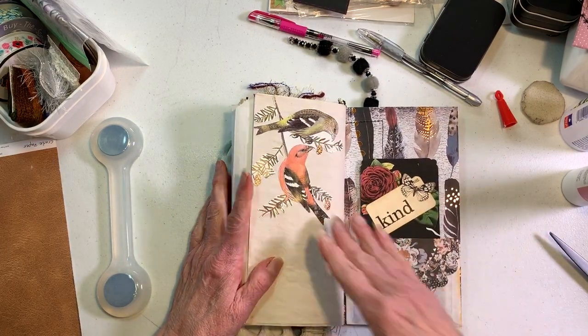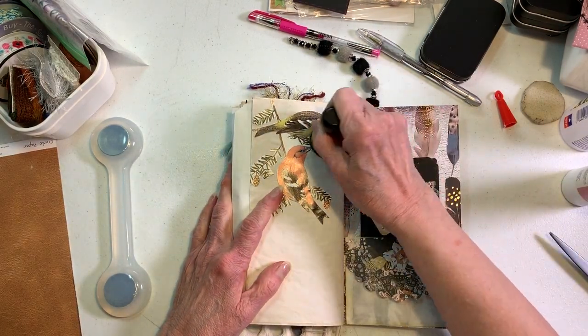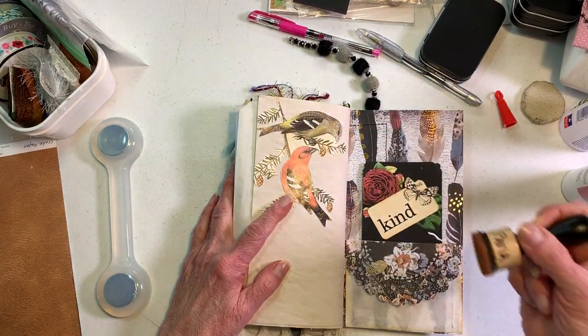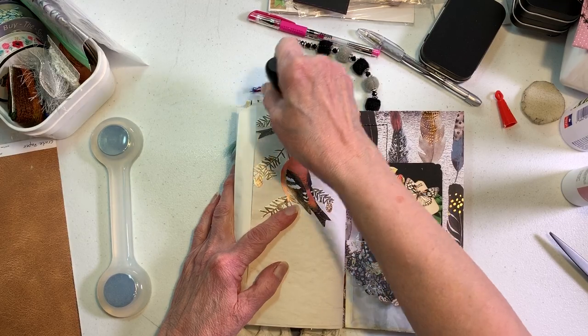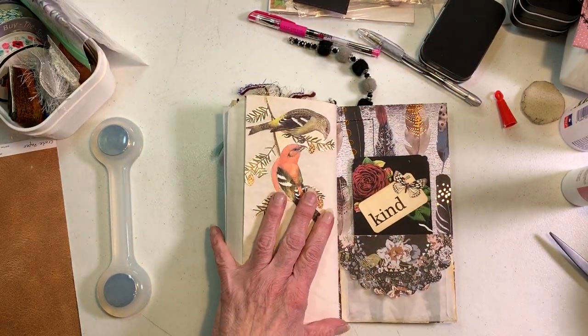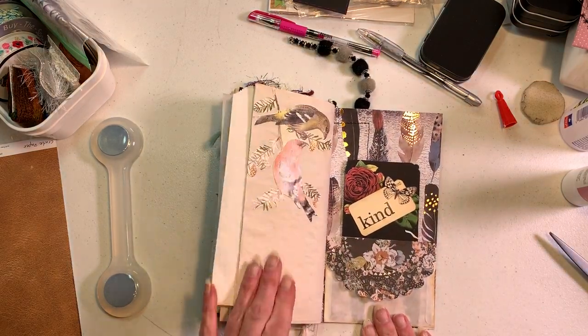All right, so we've got this down here. I do want to add a little bit of brown to that portion that's so stark. There we go. And really, anything that's dark white. All right, so I want to leave this to journal right there on that page.